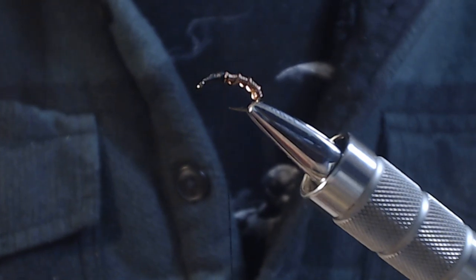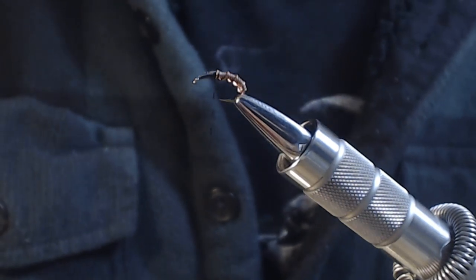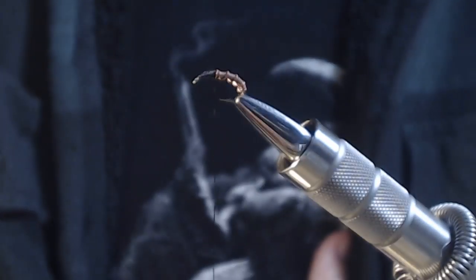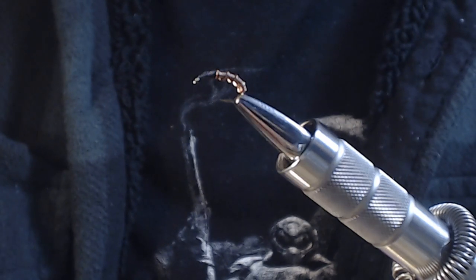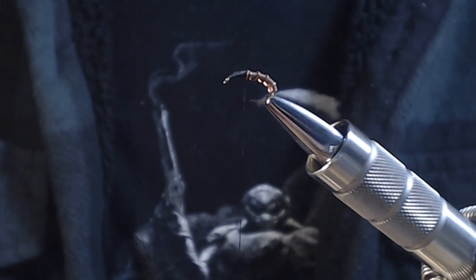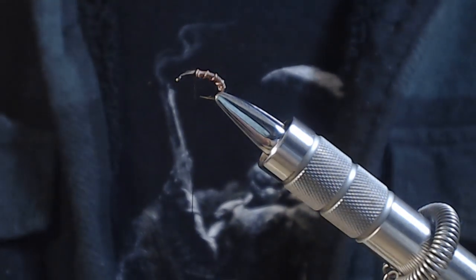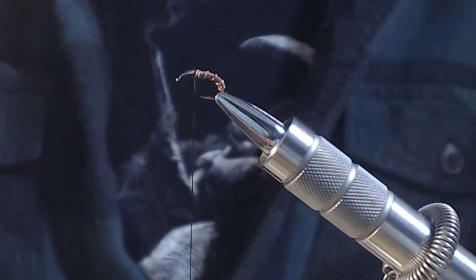Man, I really need... I watch people tie flies, they make videos, and their quality is so good. And this is just kind of blurry. You can see my shirt. Look how nice my shirt is. You can see Doom Guy. Boom, Doom Guy, killing some demons. Nope, I messed it up. Yeah, there's just no winning here. I guess that's the closest. Kind of fuzzier. Any lighting? No. I guess it's just going to be fuzzy. I need one of those $1,500 cameras, I think. Till then, I'm SOL.